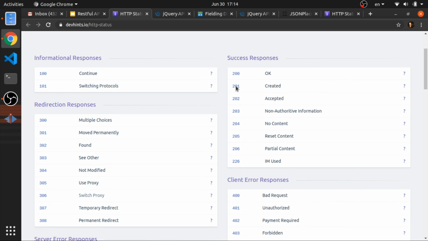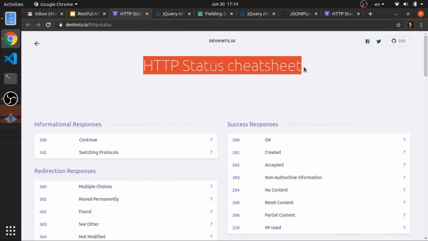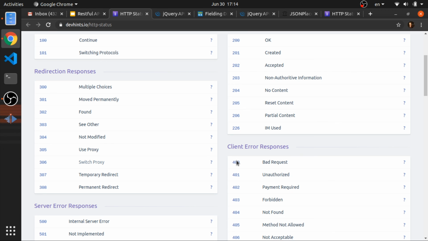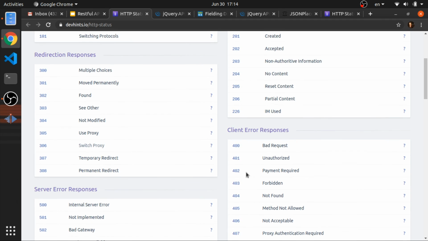You should definitely read about this, maybe watch some videos online about them, because you will send them. The front-end developer will read these status codes and try to show the user a specific error message based on them. So you need to understand them.